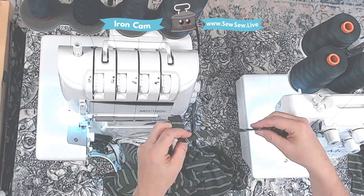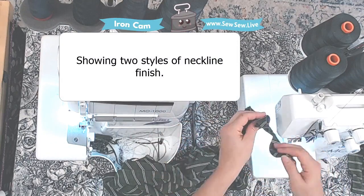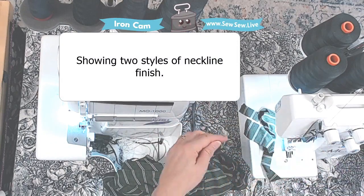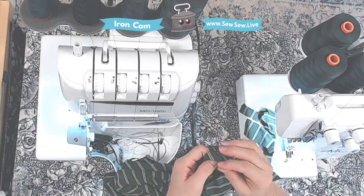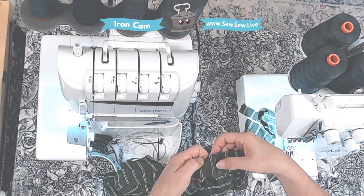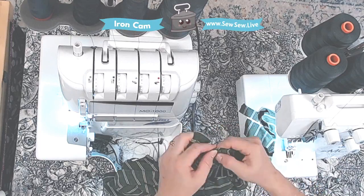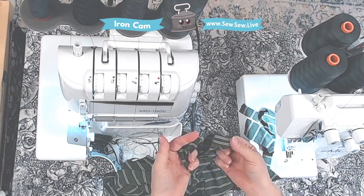One of these I've ironed in half because I'm gonna show you two different ways to attach it using the serger and cover stitch. And then for the armhole pieces, you're gonna sew these into a circle just like we did with the fold over elastic. So just sew your underarm seam here, 3/8 of an inch, and press open, so it's nice and flat and not too bulky.